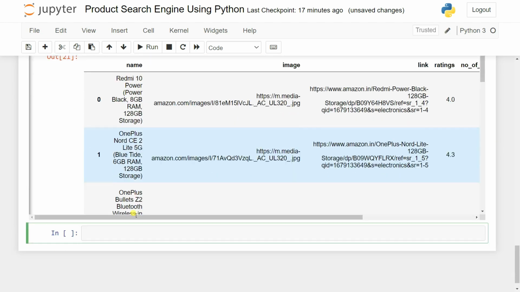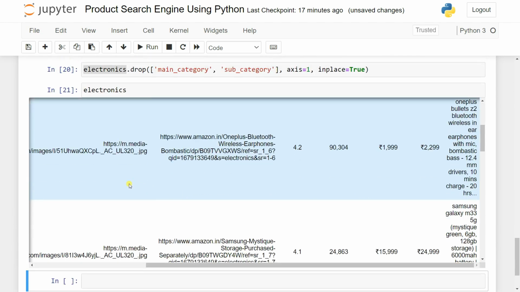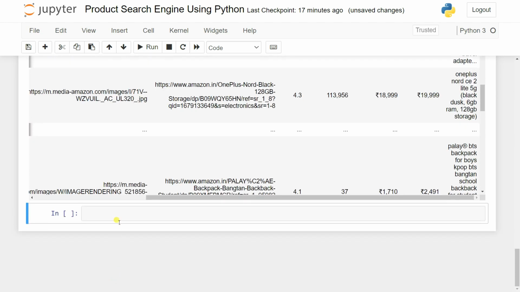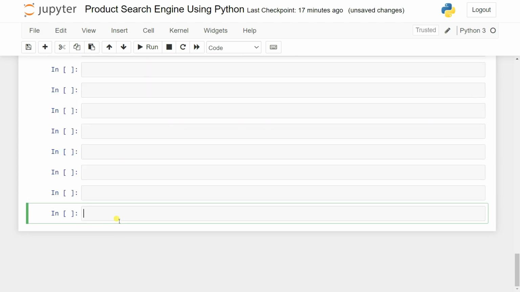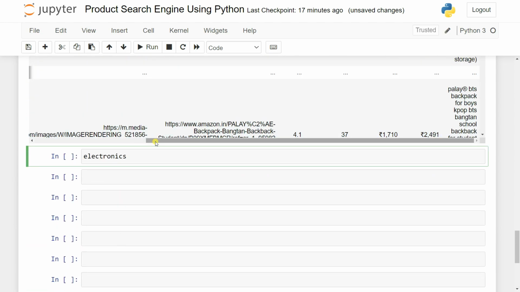We're going to apply it on the keywords because we already stored it and made it lowercase. Let's take some shell as well. Let's say electronics, and from the keywords column, we are going to replace it.